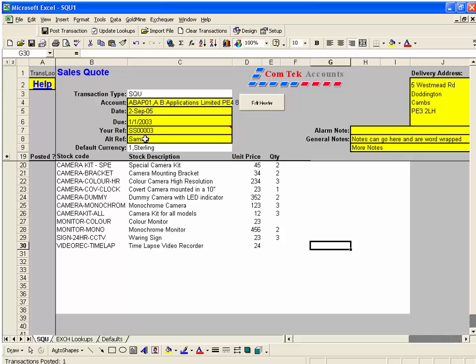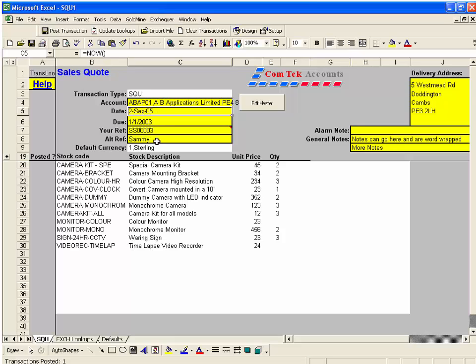It's important to realise that it's actually a template file, which means it has the extension XLT, which is great because other users don't get that read-only warning, and plus it forces you to save it as a new file name. Okay, so let's pretend I've filled in my quote.